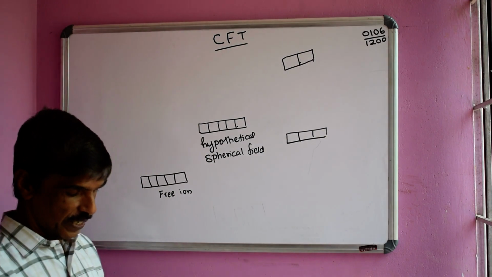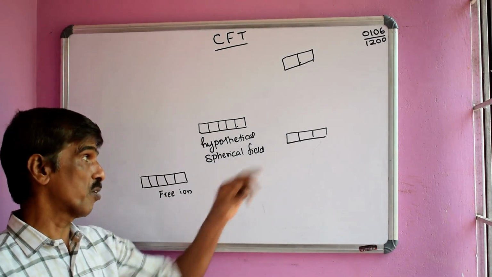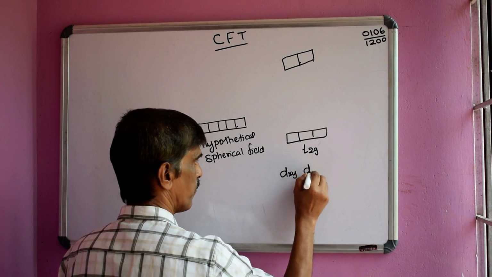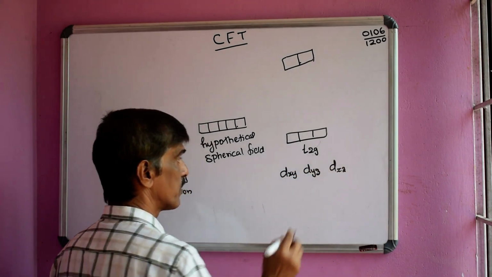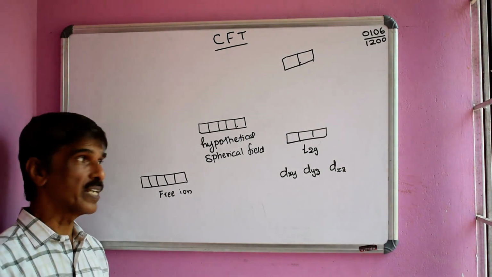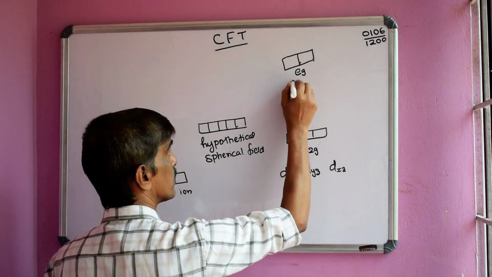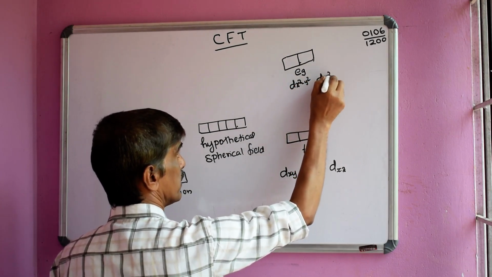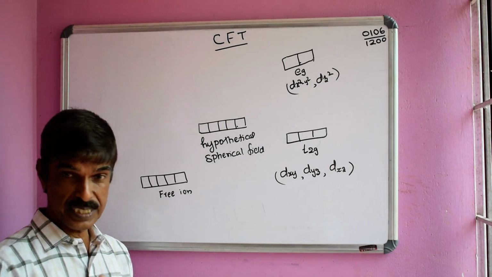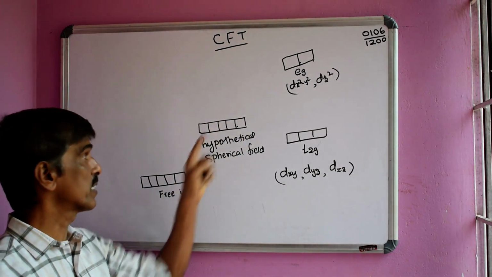the energy of the d orbitals will be increased, but this increase will not be uniform for all the 5 orbitals. 3 of the orbitals, which are collectively known as the t2g orbitals, and those are the dxy, dyz and dxz orbitals, happen to be not in the direction of the ligands, they are actually in between the axes or in between the directions of the ligands, so their energy will increase only slightly, whereas the other 2 orbitals, which are collectively called eg orbitals, those are the dx squared minus y squared and dz squared orbitals, which are directed with their lobes exactly towards the ligands, will experience a much greater repulsion. That means their energies will be much greater than the other set.